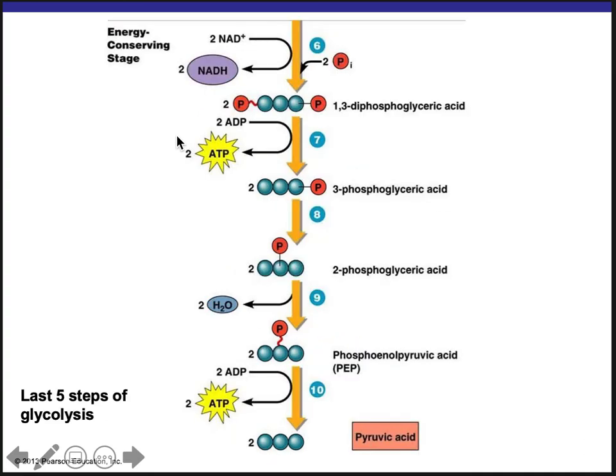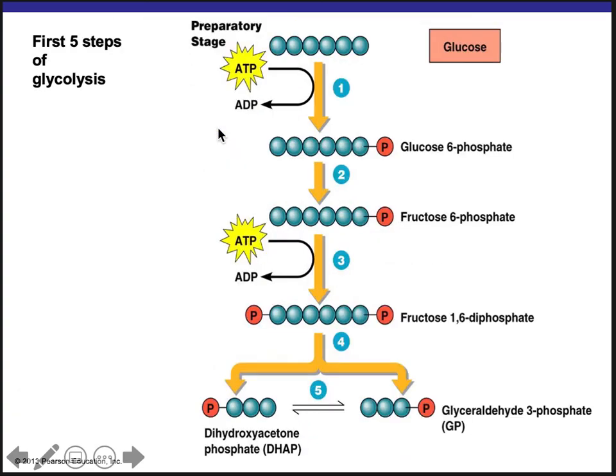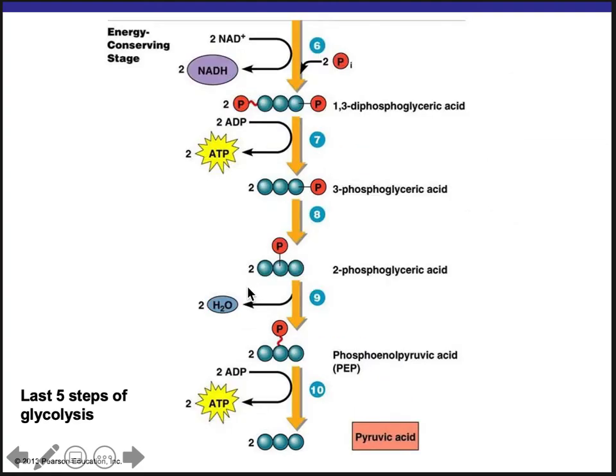And then the second set of steps, the last 5 steps, we then get to get something back. So this is where we'll see our electron carrier NAD plus comes in and takes some hydrogen, and that's a bunch of potential energy now that goes to the electron transport chain. And we also take those 2 ADP that we just produced from here, right, 1 and 2, and those now take back phosphate. They become phosphorylated to give you 2 ATP.